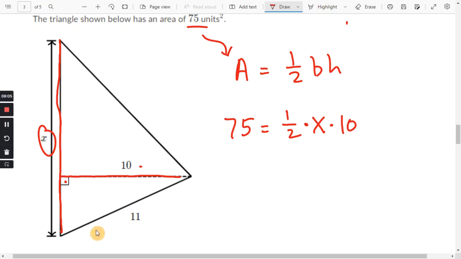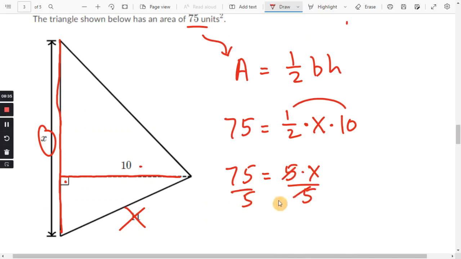All right. So we're not using this side, because if we use this side, we would have to have a height that makes a right angle to this side, and we do not. So we're not using that side. Okay. If you want to get rid of 1/2, you can multiply both sides by 2. But since this is even, I know that 1/2 of 10 is just 5. And then 5 times X, divide both sides by 5. 5 into 7 is 1. Carry the 2. 5 into 25 is 5. So X is just 15.